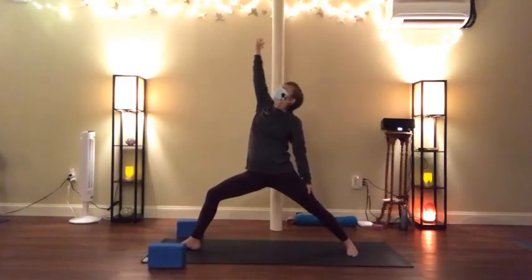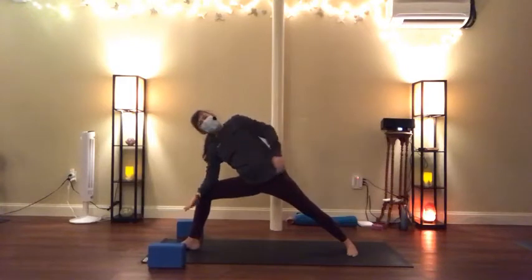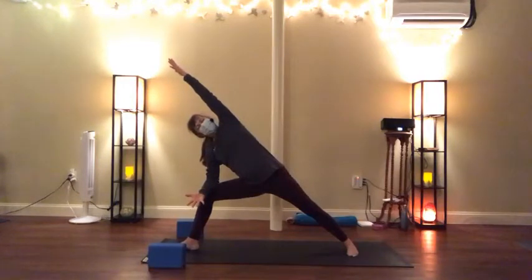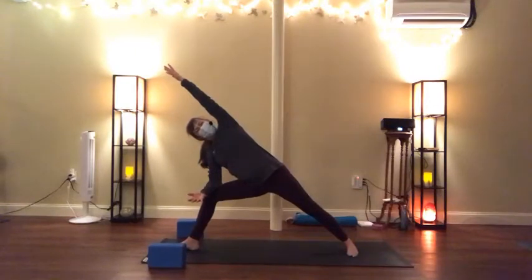And on your next exhale, come on into your side angle. So your left hand or forearm can go down onto your thigh. You can bring that right arm up into line or not. That's up to you. Keeping the hand down is fine if your shoulder bothers you. Now if you can, press down into your forearm. Draw your outer left hip back. That lines up your knee. Enjoy the length through both sides of the body here. Beautiful. One more breath.